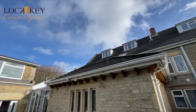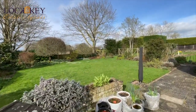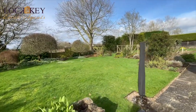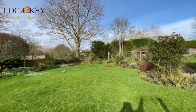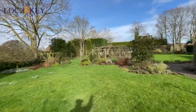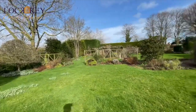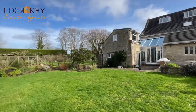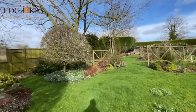And then you can start to see how big this property is. Now we're on the Somerset, the southern side of Melksham, where Semington Road is. You wouldn't believe that you're close to town. You are going to hear some road noise, because the road and the link is just there. There is some sound barriers to this fencing as well. But hey, I can give you this just to look at, enjoy. And we reckon about three-quarters of an acre in total.